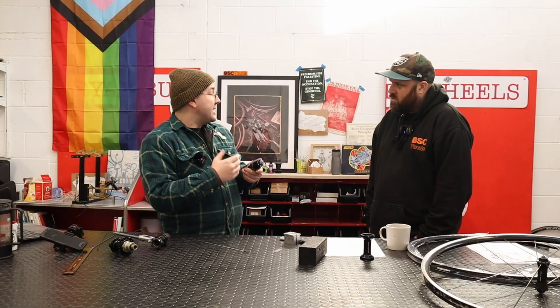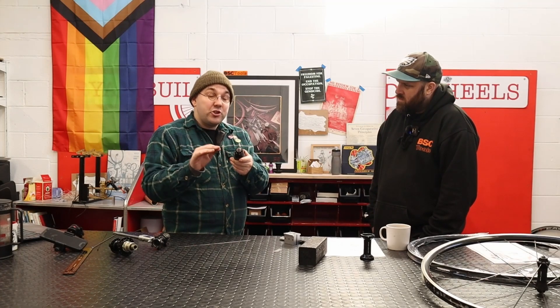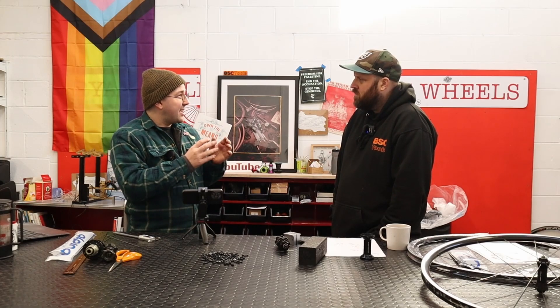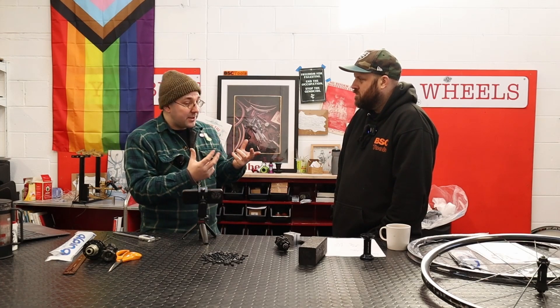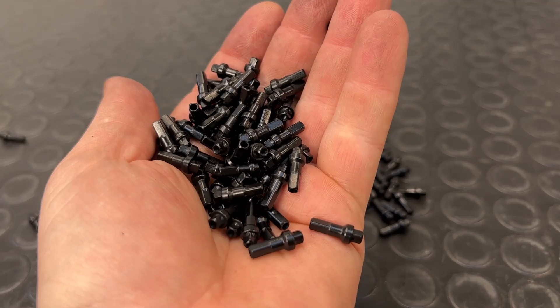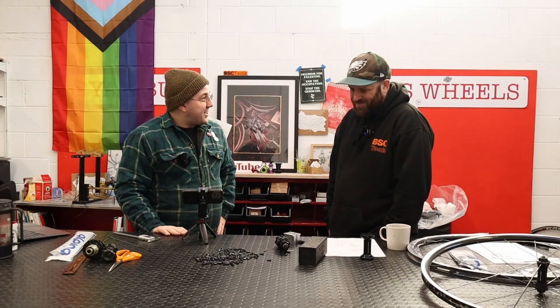On any tangent-type straight-pull hub, the number of crosses is fixed. You can check this by putting spokes through your hub and counting how many times they cross — and the important thing is that the cross inside the nodule doesn't count, so you've got a 2-cross hub. Always far better to have spokes that are too long rather than too short, otherwise you're going to shear your nipples. I like to recommend always using some kind of double-square or double-drive nipple with the additional area up top to account for any rounding. You can take some Alpina nipples to try out — let's get your spokes cut and get you back on the road.